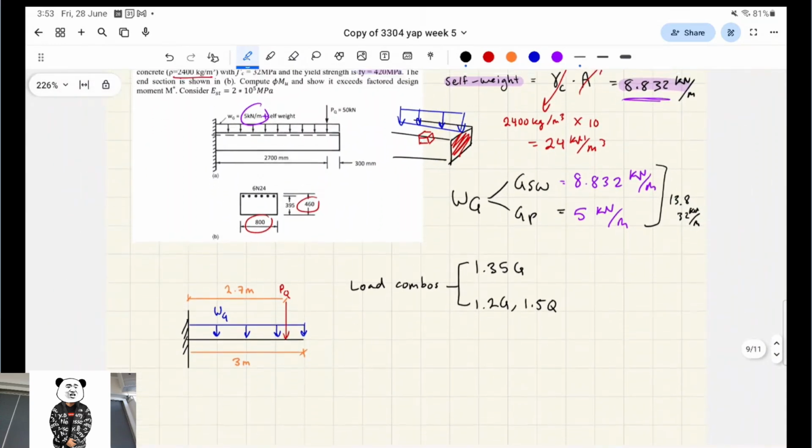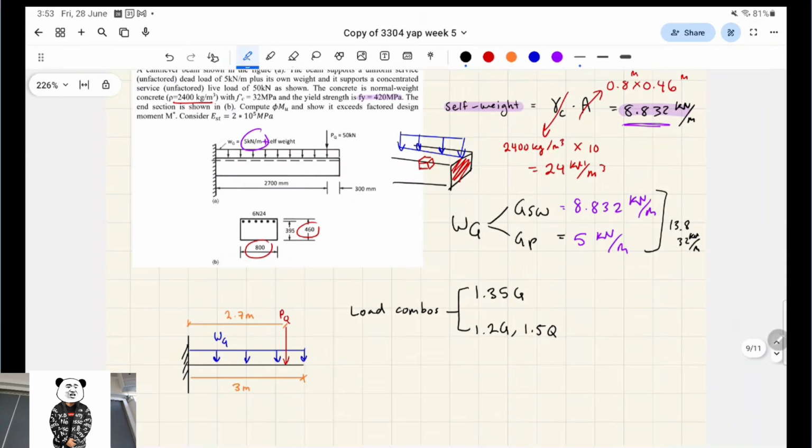Okay. So why have I drawn, like sometimes you might have seen me add these numbers together, but why have I drawn it with a comma? Like why have I written 1.2G, comma 1.5Q? In case the live load acts in the opposite direction. True? Is it when you're thinking about the different columns? Yes. So because we have a distributed load and a point load, they interact differently. So you can't just blindly add them together. You can't just add together a distributed load and a point load, because that's just not how it works. So what we're saying with this load combination is we have to exaggerate everything which is a dead load by 1.2 and exaggerate everything which is a live load by 1.5. Do you know what I mean?